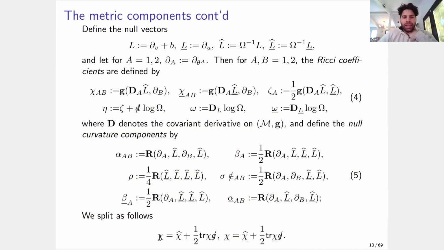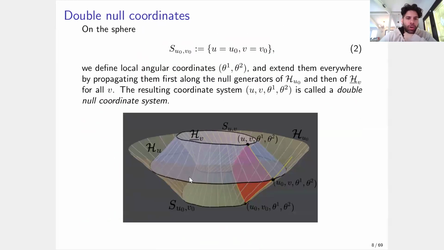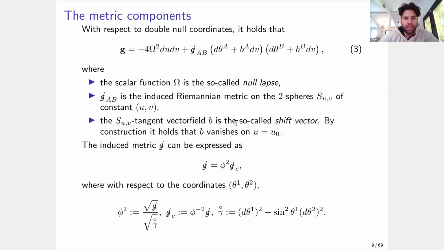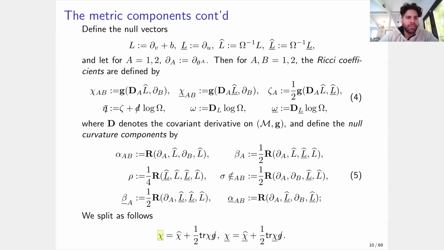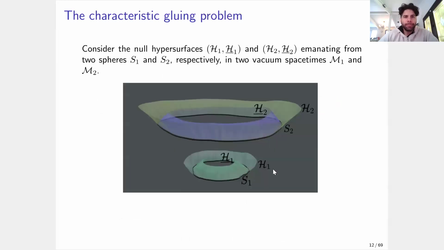I want to remind you that chi is the second fundamental form, the derivative of the induced metric as you go from one section to another one. As you go from here to here, how does the metric change? That's the second fundamental form for null hypersurfaces. That's measured by chi. And you also have another very important Christoffel symbol, which is this guy here, known as the torsion. Okay, and it's given by that.